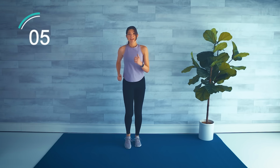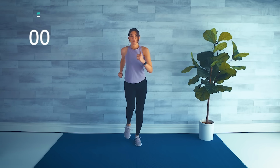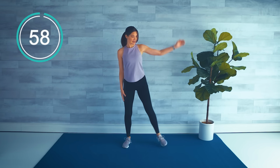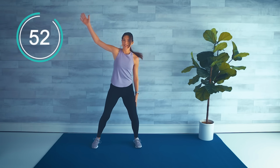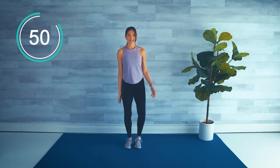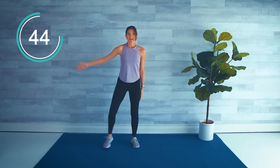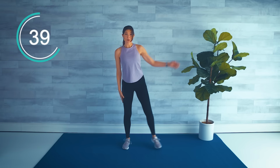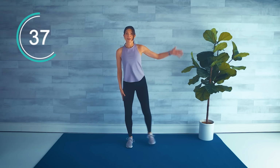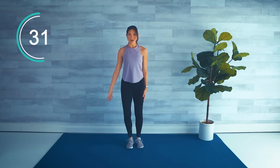Next power move. Again, alternating sides. One leg and one arm out to the side, kind of like a one-sided jumping jack. But no jump, with a push off. So definitely a little more bouncing in this type of workout. That's what's really gonna help the slightly higher impact working on that bone density. You can always slow this down if you need to. Focus on that push off.